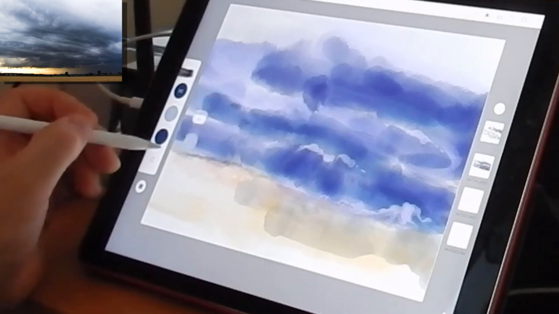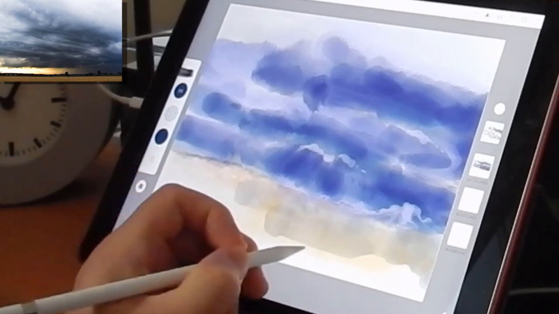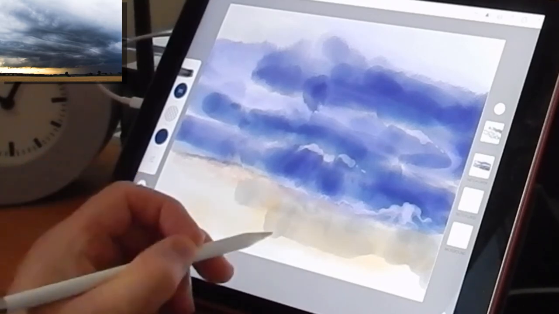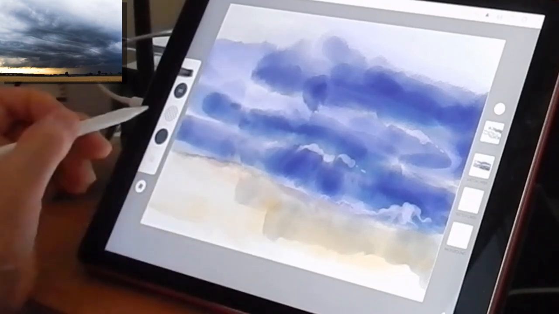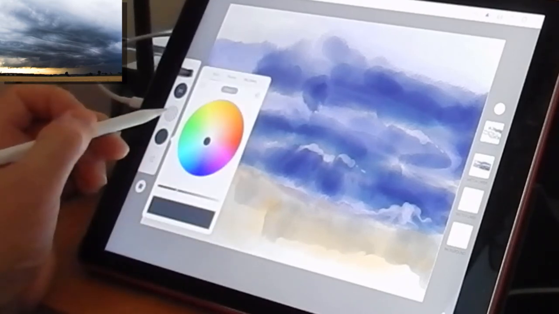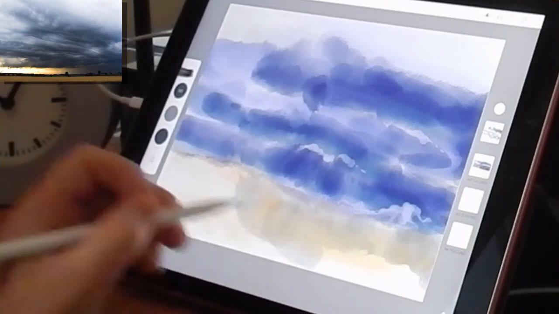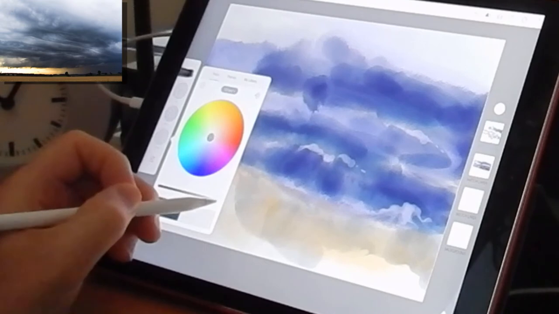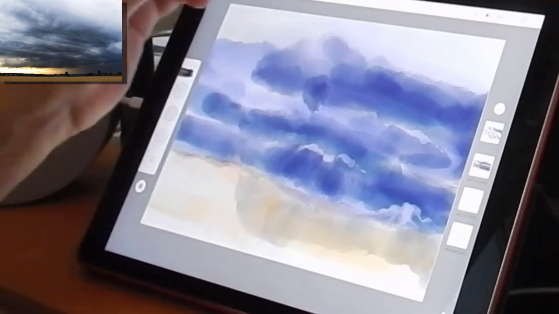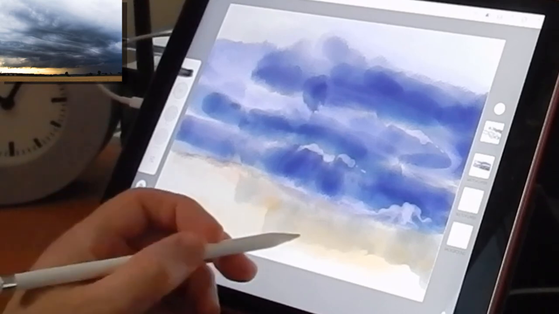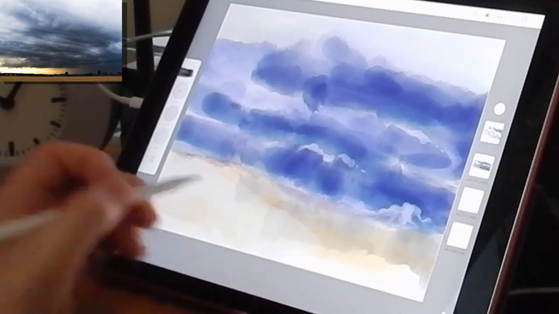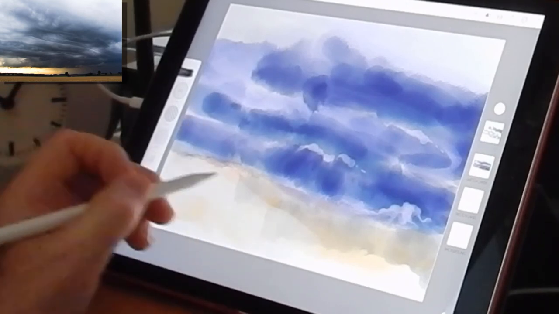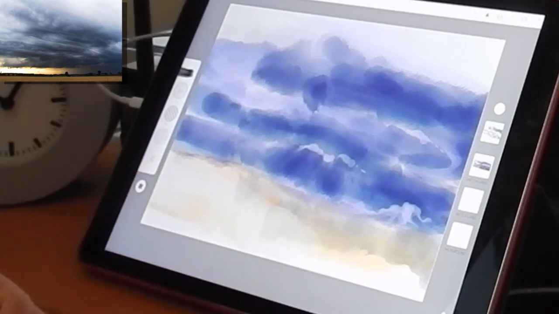Let's go with taking the flow down, see if I can soften that off without using white. I'll put a bit of white in, I think. Oops, wrong colour. Let's see if I can undo it. I've never tried using the undo tool. I don't know if it would take all of the flow back. Wow. It's doing some crazy stuff.